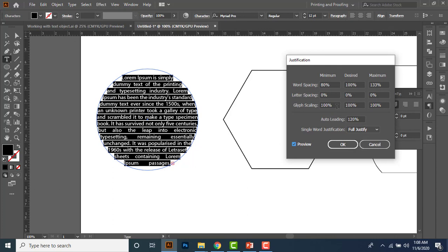And in the glyph scaling section, let's begin to reduce the percentage values of these minimum and desired options until it perfectly fixes the space between each character. So guys, you can randomly play with these values to fix the space.